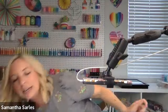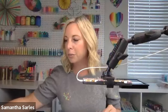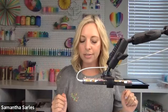I'm going to be using Artist Loft acrylic paint. I love this paint. It goes on just really well. It's easy to paint with. If you don't have a graduation cap, you can do this design on a wood slice. You can do it on a piece of paper. We'll just get to it.